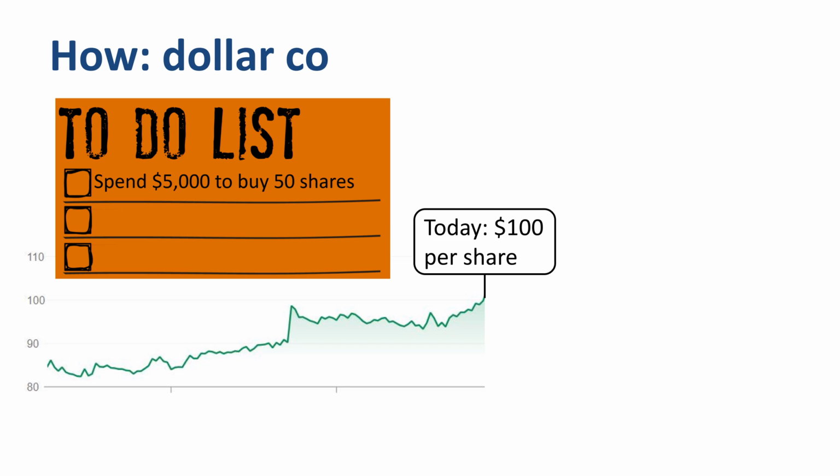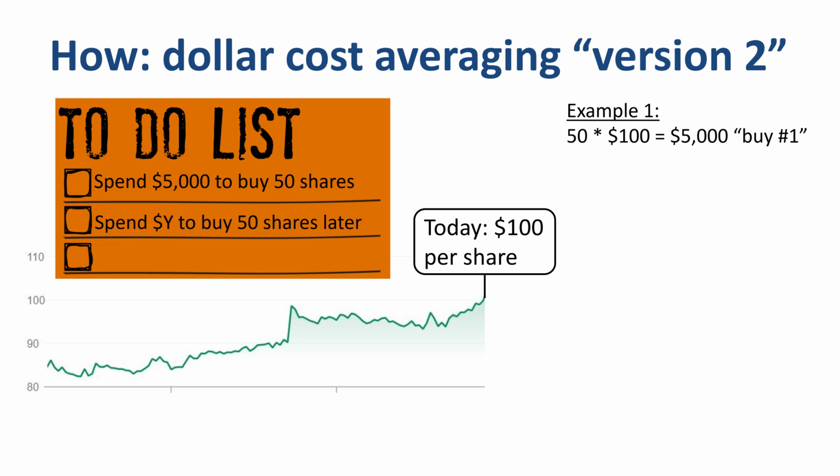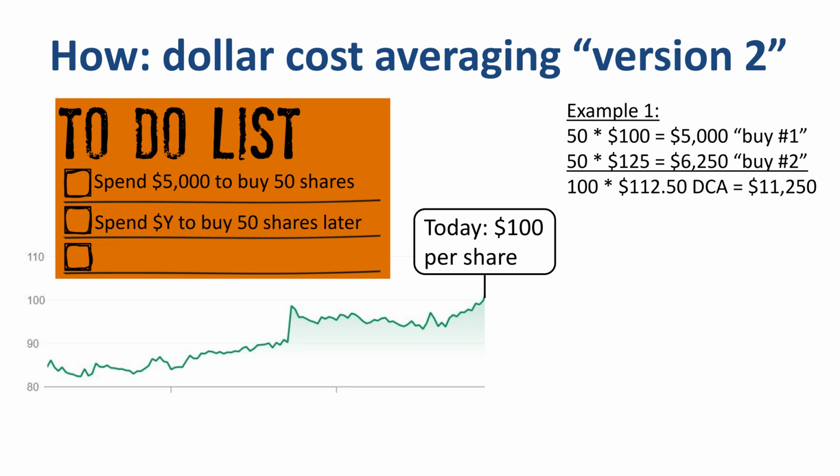Version 2 of dollar cost averaging focuses on buying the same number of shares each time rather than spending the same total amount. Buy 50 shares today at a known price, buy another 50 shares in the future at the as yet to be determined price. Here are 2 scenarios of how that could work. Buy 50 shares at $100 per share today for a total of $5,000. Then in the second purchase, when it turns out the share price is increased to $125 per share, buy another 50 shares for a total of $6,250. You now hold 100 shares, which you bought at the dollar cost average of $112.50 per share, for a total of $11,250. The amount spent in the second purchase is bigger than in the first one.